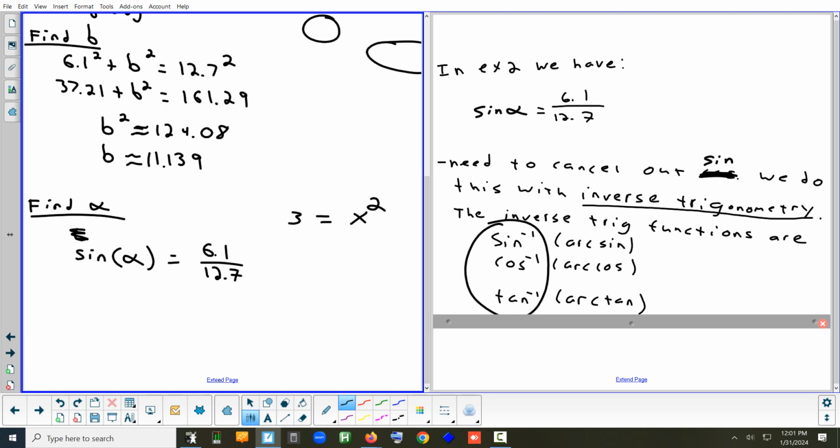Okay, so what we have to do at this step is very similar to what you do at this step. The word you want to say is "take." Like in this problem, I would take the square root on both sides. In this problem, I'm going to take the inverse sine of everything that's on the left. Then I'm just going to kind of squeeze it in. Take the inverse sine of everything that's on the right. When you take the inverse sine of the regular sine, it's like taking the square of the square root. They cancel out. And the only thing you're left with on the left is alpha.